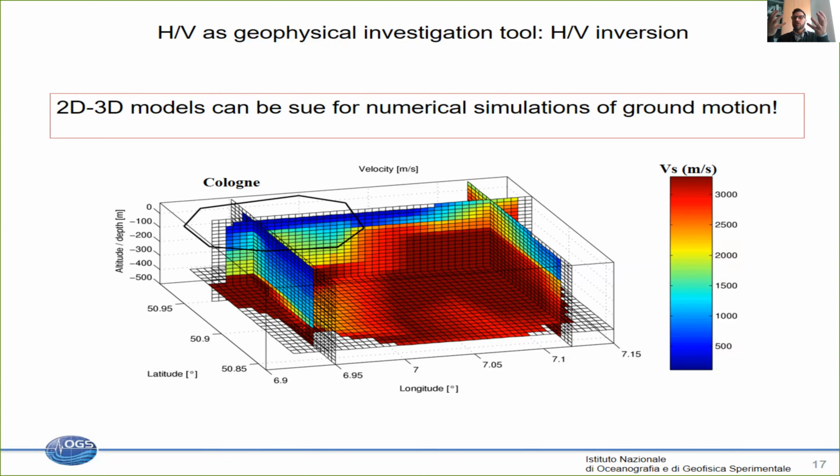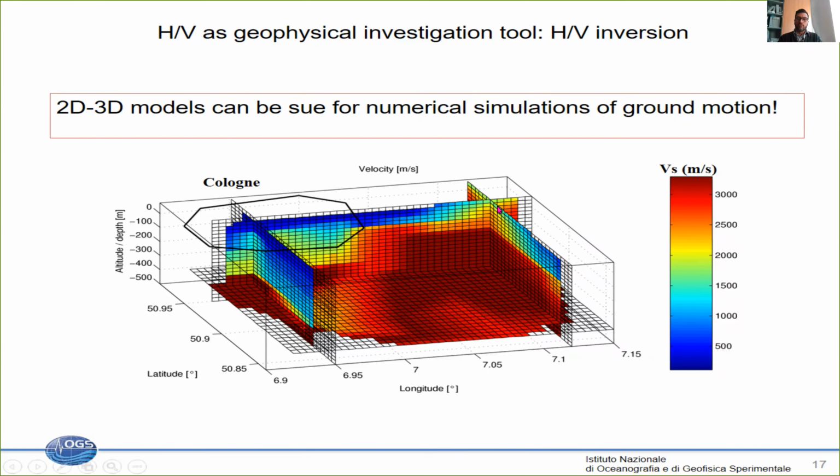And this can be very useful if you want then to make a numerical simulation of shaking. So I can assume that there is a fault somewhere here generating an earthquake, and check the propagation of waves in a basin to simulate what would be the effect of an earthquake in the area, especially in areas where you don't have a lot of earthquake recordings. The numerical simulation can become a very useful tool for obtaining important information in case of large earthquakes and very impact.